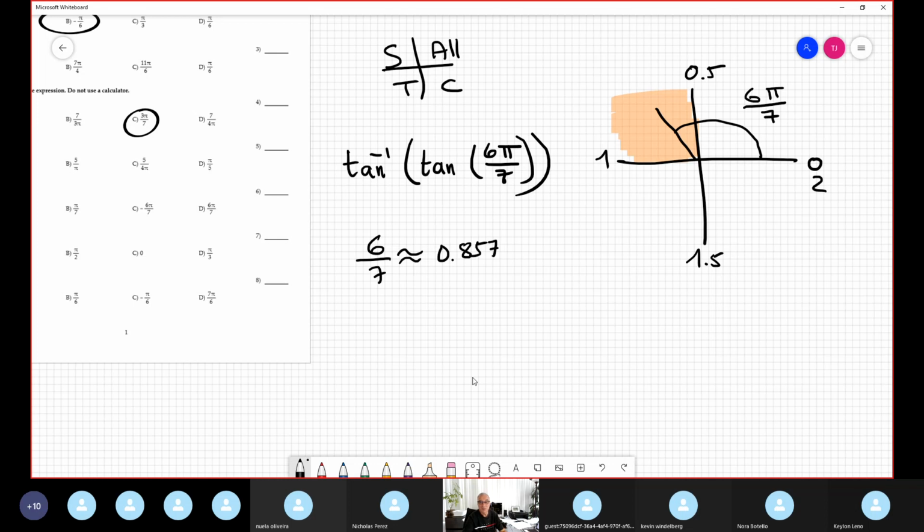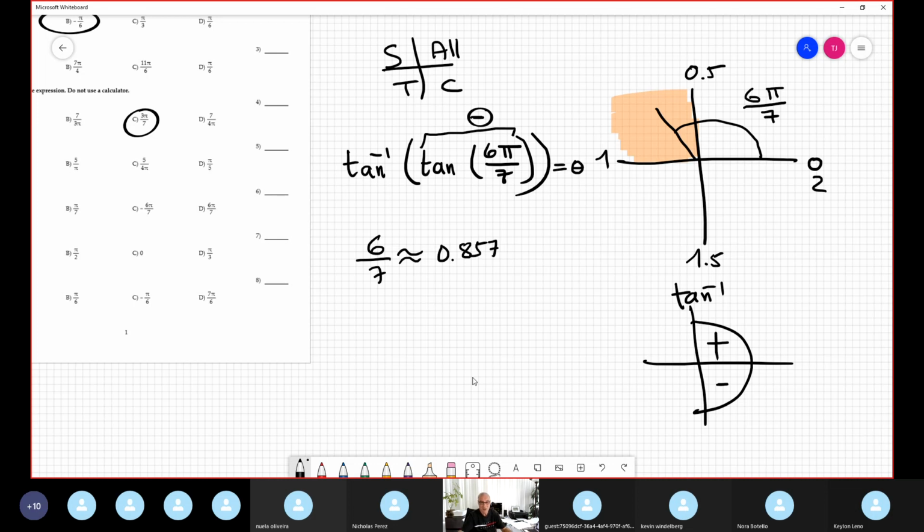The only trigonometric functions that are positive in the second quadrant are sine and cosecant. But tangent is negative, so this value is negative. On the other hand, for the tangent inverse, if the value inside is positive, it lies in the first quadrant and offers one theta angle in the first quadrant. But in this case, unfortunately, it is negative.